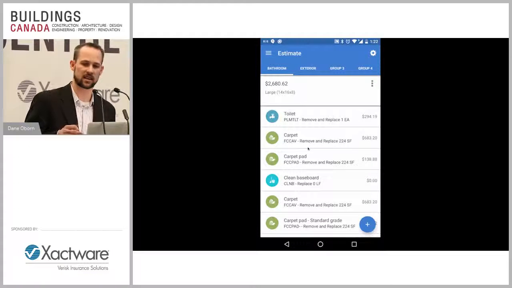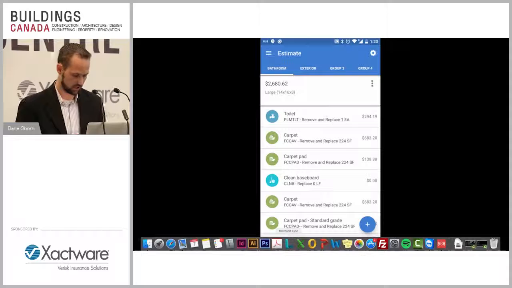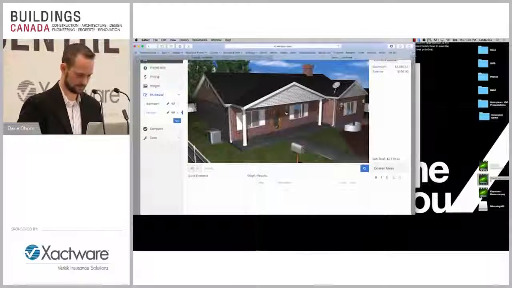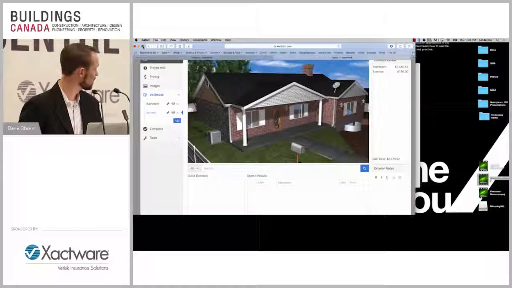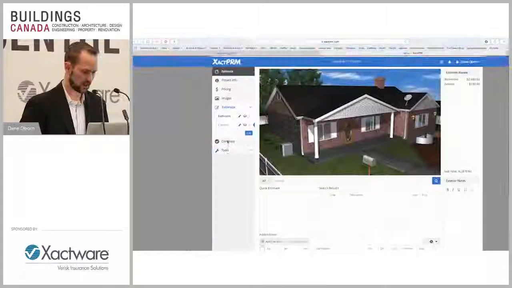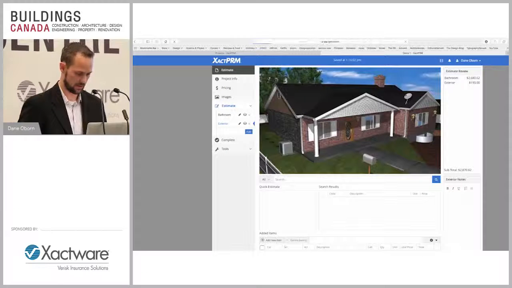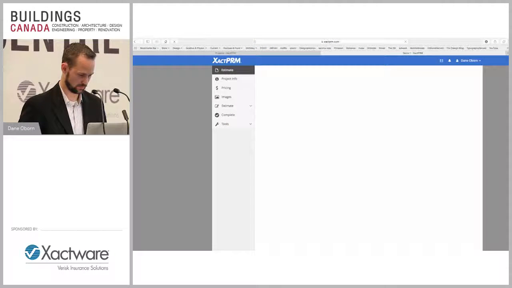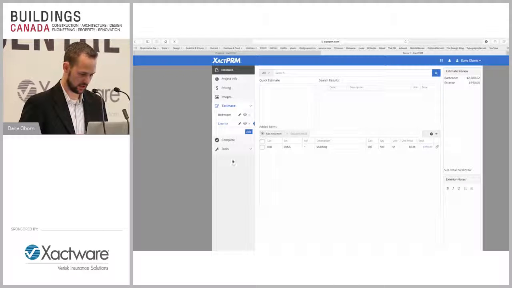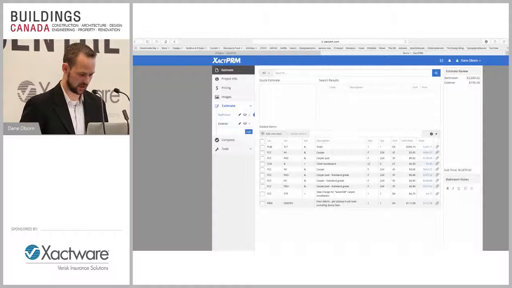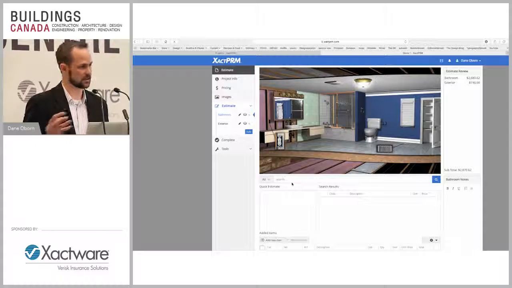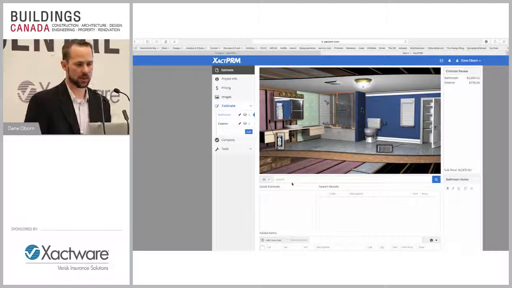The point is this really is designed for the tool, and it does sync seamlessly. If I jump back into my online tool and I refresh my screen here, you're going to see I can come in here and I can see all the different line items that I just added on my phone. It syncs in real time. It's kind of like every web application you would expect. If you do it on the phone, do it on the computer, it doesn't matter. It's going to sync in real time and it's going to let you know. And it's going to allow you to be very, very quick in the field and be efficient.